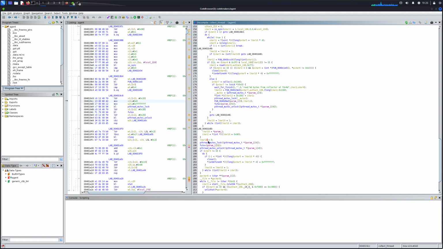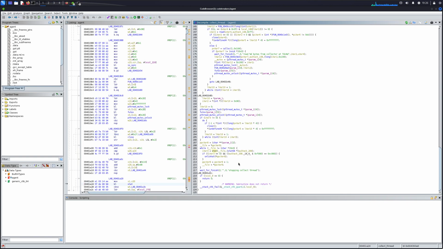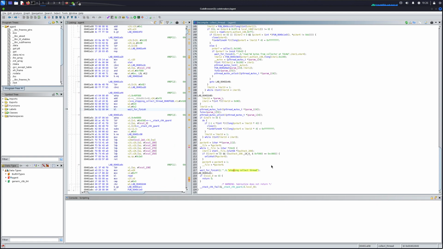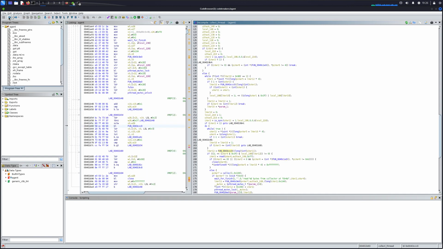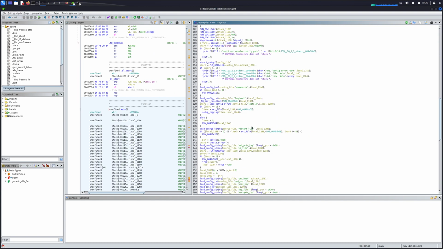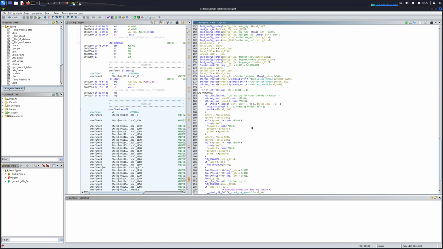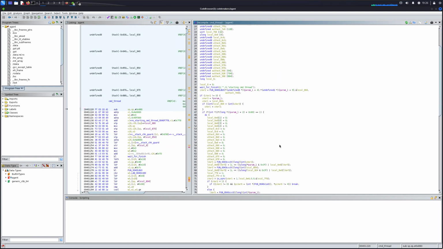Looks like it calls futex again, locks, unlocks, then we close, and then stat the file. Doesn't look like the collector thread really does anything else while it's just collecting data. So let's go check out the command thread. Let's go back to main. Where are you at? Here you are, command thread. Wait for finish, starting command thread.